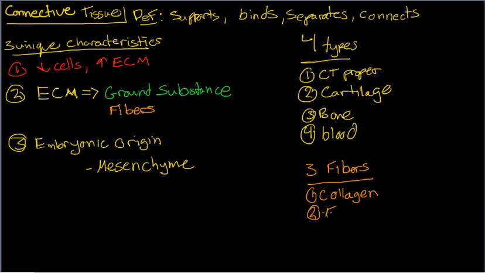Second one is elastic fibers. As you can imagine, these fibers are characterized by their elasticity, and they have good rebound and springiness. What this would do is let the tissue have some give until it reaches a certain point at which collagen would take over and stop the tissue from moving. And the third type are reticular fibers.